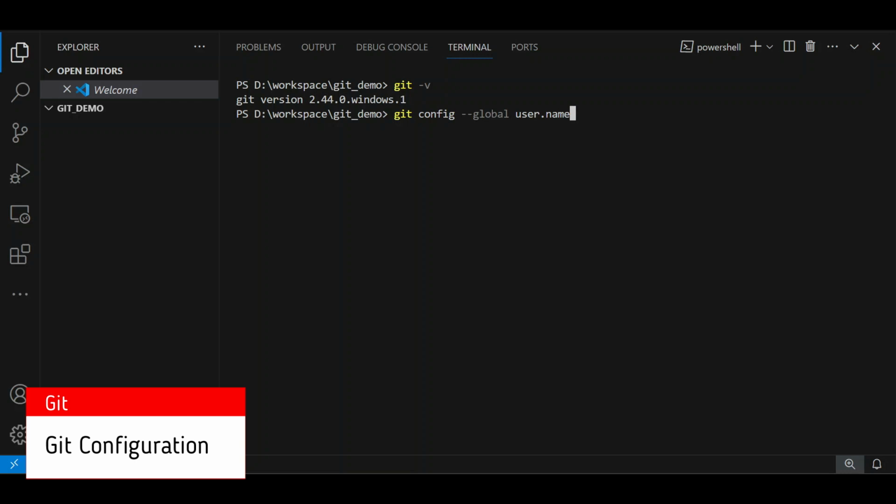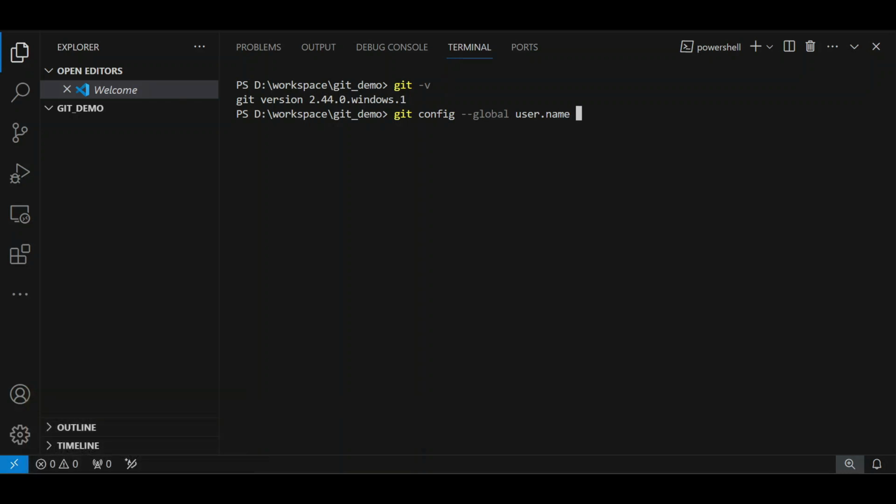The first command is to configure our username, so that whenever we make changes, our username will be recorded in the history and visible, making it easy for others to understand who has done the changes. Let's consider I am giving this as the username: amit.s. So git config with this username. Next, we have to configure our email ID. We can give anything. Let me give one.